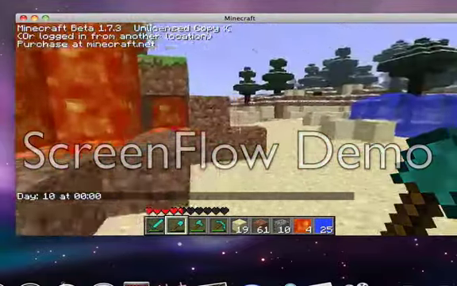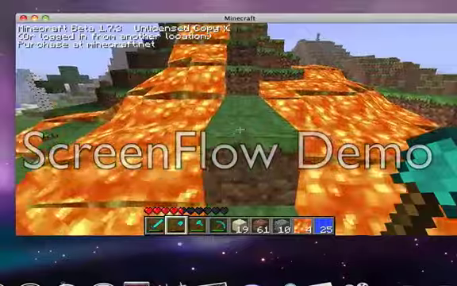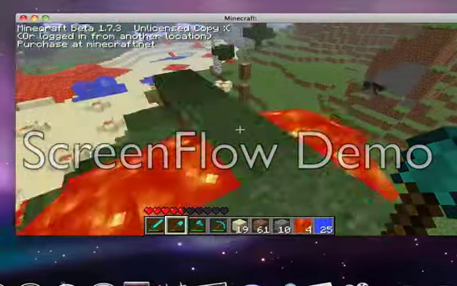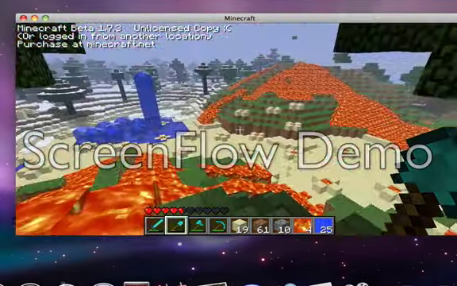here's another one of the big lava things. I really don't want to use torches. I don't know, I just want to use lava. But, oh shoot, spider. Well, hopefully the lava gets it, but.